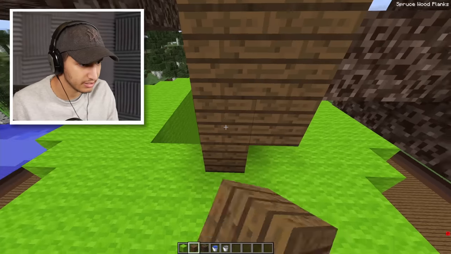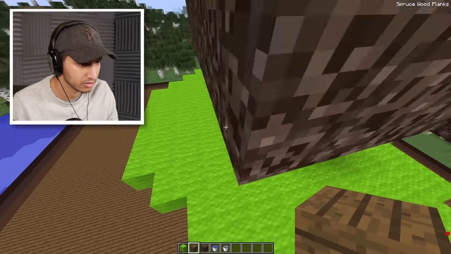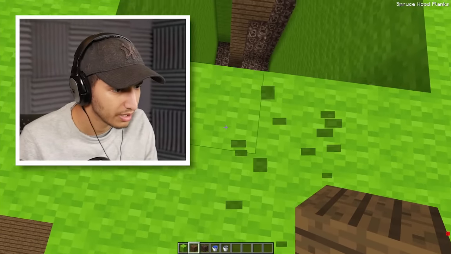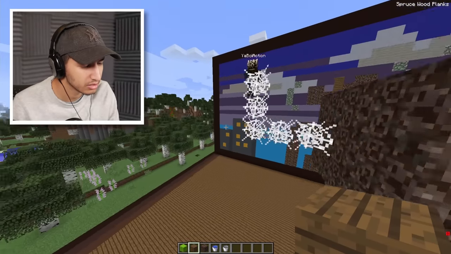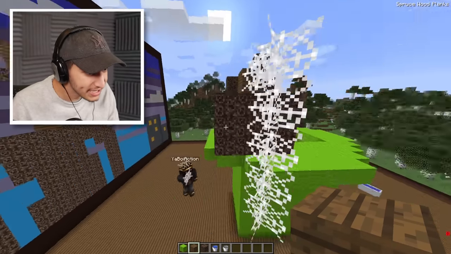Yo, wait. Do we do it like this? Yo, you know what would make it scarier? What? If you add this. Bro, dude, $1 million idea. What? Dude, just wait for it. What is that supposed to be? He needs teeth! You're okay.